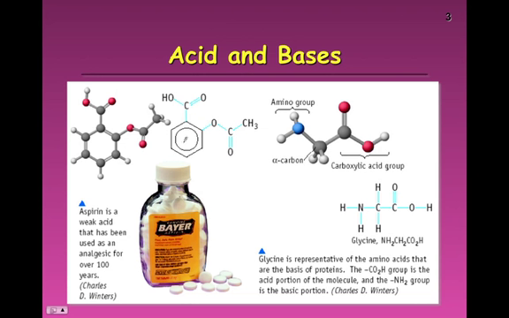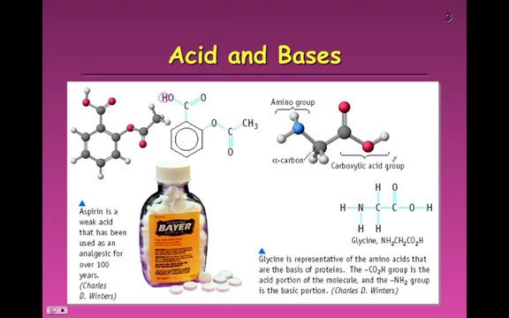And so here, though, is aspirin. And we do have an acidic hydrogen here on this carboxylic acid. Are you starting to see that carboxylic acids are a carbon with two oxygens and a hydrogen on one of those oxygens, hopefully? And so this is one of the reasons why you might take buffered aspirin, because sometimes its acidity can actually upset your stomach if you take it too often or on an empty stomach.